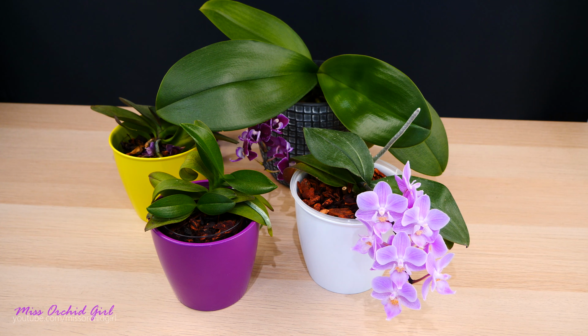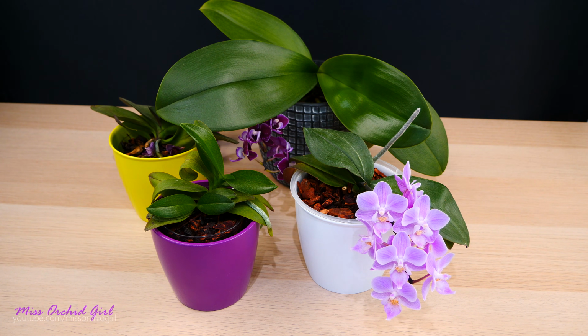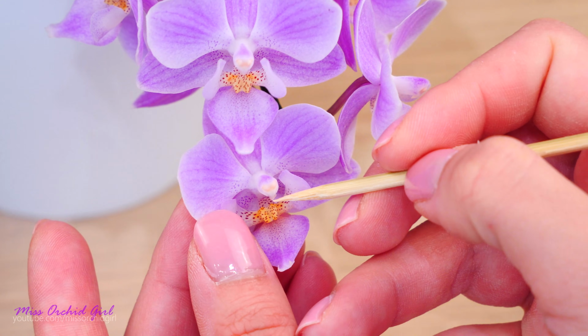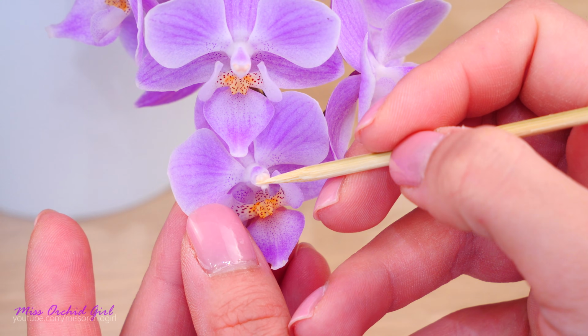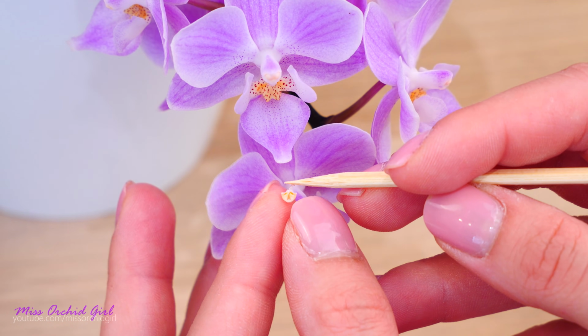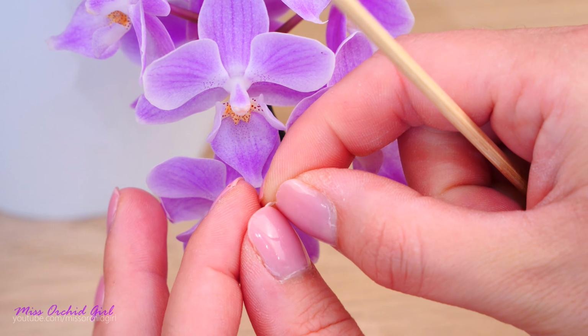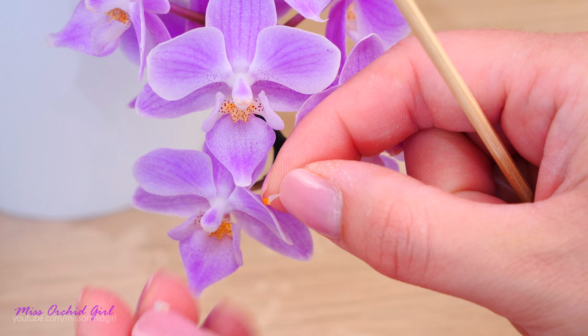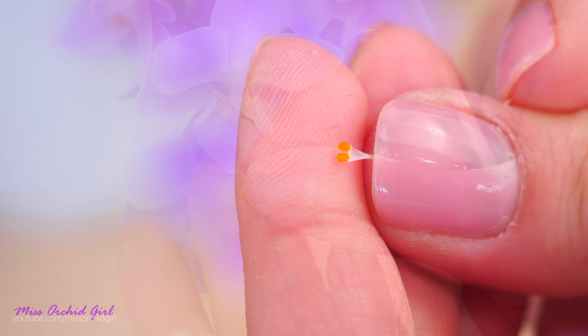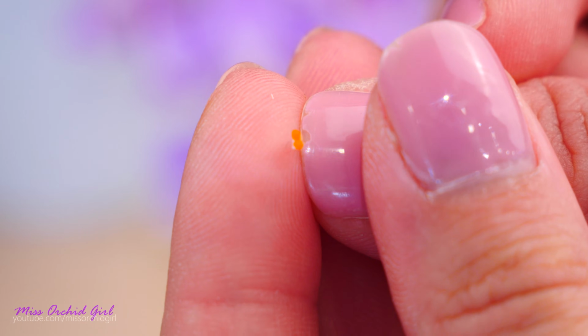Many viewers ask me if they can keep their Phalaenopsis orchid in their bedroom, in their house, if they are allergic to pollen. And well, again, you should actually check with your physician. However, generally, orchids are not known to give allergies because of their pollen. And this is because they don't actually have powder pollen that spreads in the air. Phalaenopsis orchids keep their pollen in sacs, and these sacs are very well hidden. If something brushes against the flower, the pollen can actually escape, but generally this doesn't happen because the orchid protects it. It's not all that easy to get to it, and as I was saying, it doesn't spread in the air, not even when the flower is about to fall.